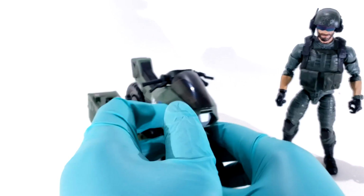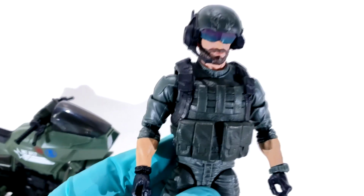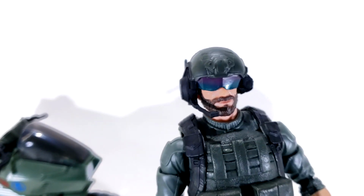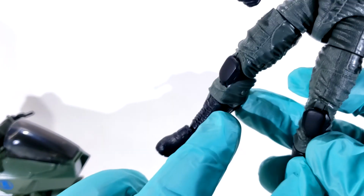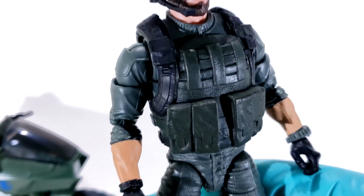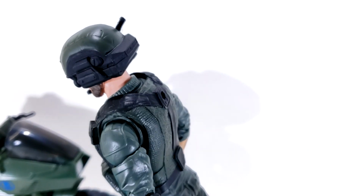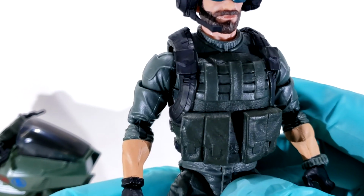Now over here, we are going to go into the man himself, Breaker. Now this Breaker is a little bit different from what I thought he was going to look like. Do I like the fact that they have him in a streamlined G.I. Joe suit? Yes, I actually think they should have put these type of legs on Duke or whatever the case may be, to give him that more streamlined look. But I don't mind the flak jacket or the tactical vest that they have on him with the pouches. Helmet looks pretty good.